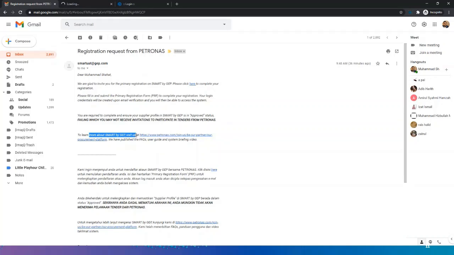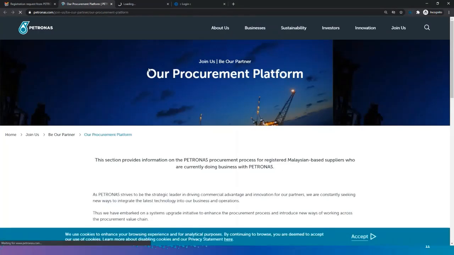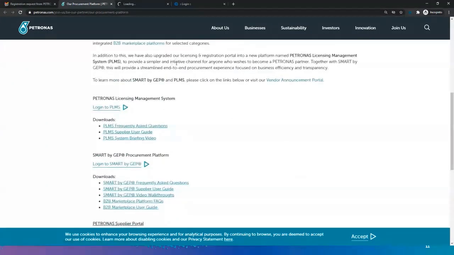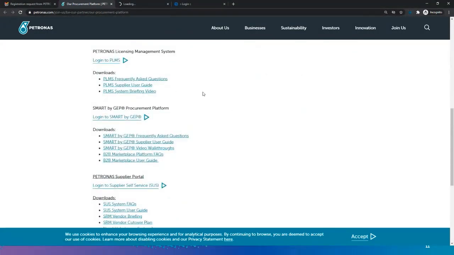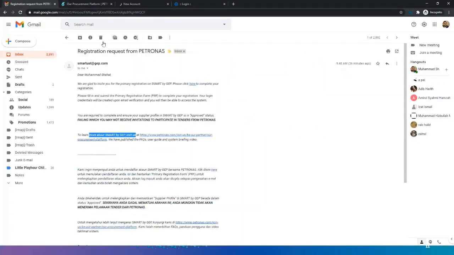It's worth for me to also highlight this because you will need this user guide throughout this week. There's the supplier profile, how to acknowledge a PO, how to submit an invoice, how to respond to RFX, everything. We have covered it step by step, with all the screenshots and all of your questions, and we have published it inside the user guide. So when you receive the PRF form, you will also receive a link to the user guide.